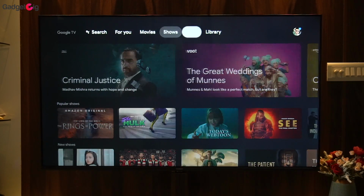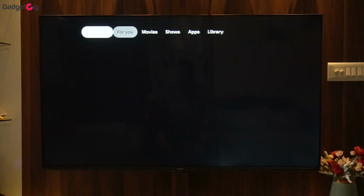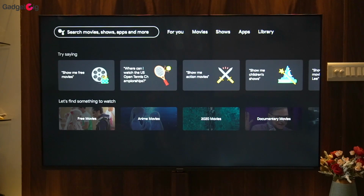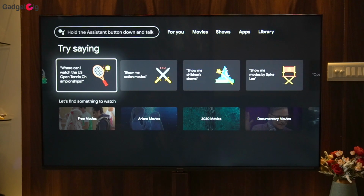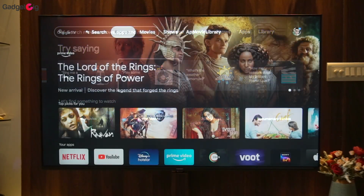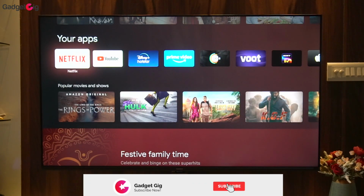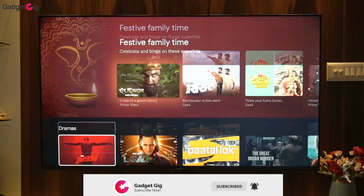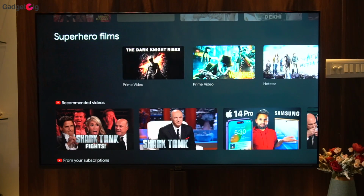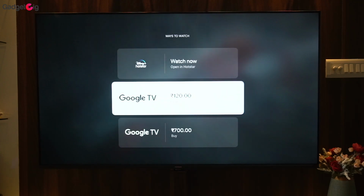And you have the curated content here that is based on your viewing. So on the top we have the search, which you can use with the voice command. The Google Assistant works very well on this TV, and you can give basic commands such as open a video or open an app. And then we have the For You page where you have the content from the installed apps as well as specially picked content for you. The best part is that you can see the movie information here along with the where to watch info, which is my favorite feature so far in the Google TV.